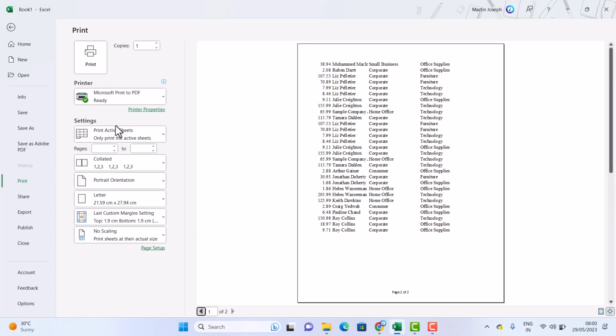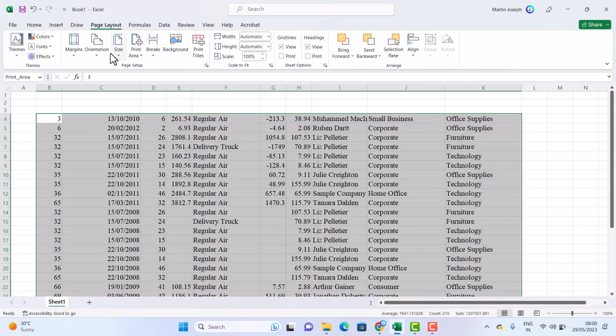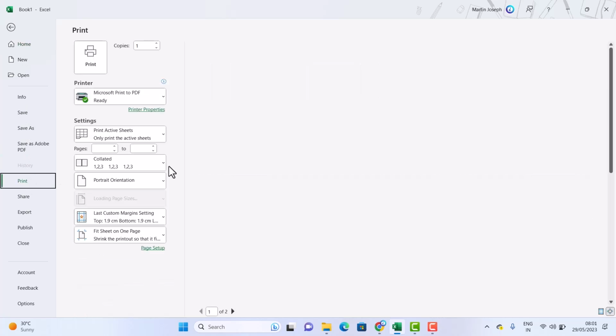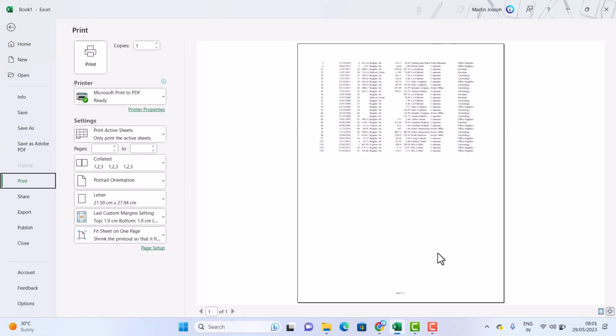What I have to do is go back and go to the page setup. The print area is already set. Here there will be width and height options. Just select width as automatic into 1 page and height as automatic into 1 page. If you do this, the scale will be 53 and everything will automatically be set into a single page. Just click File and go to the Print option to check it out. The entire data will be on a single page and you will find your page number as well.